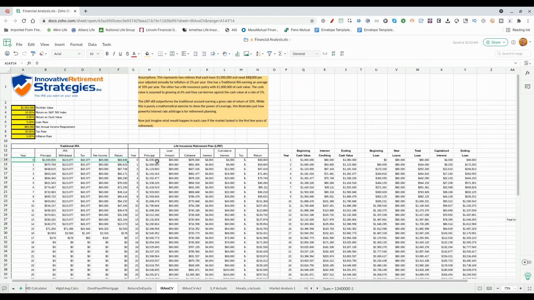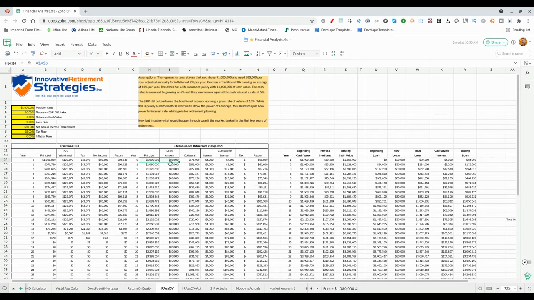So my common rule of thumb is in a life insurance retirement plan, you can take about 8% safely and never run out of collateral for the rest of your life. And this example kind of shows that. So the person is starting off with $1 million of cash value, and they take a loan for $80,000. Basically, at that point, they've got $920,000 of remaining cash value collateral that they could borrow against.